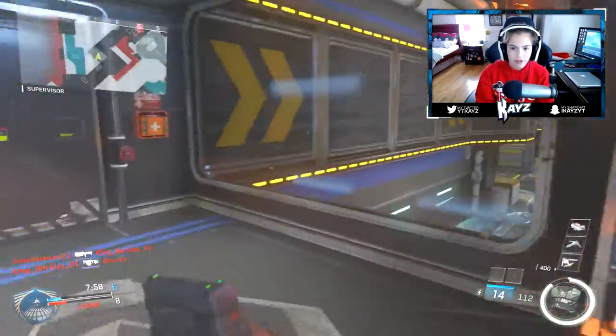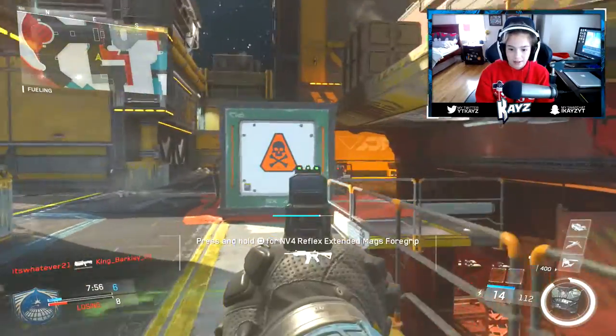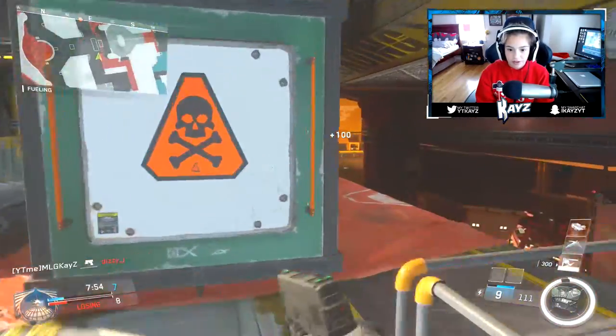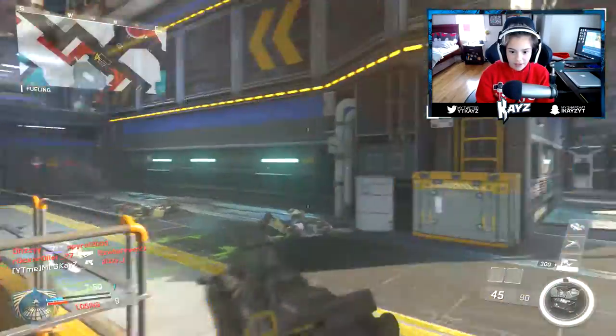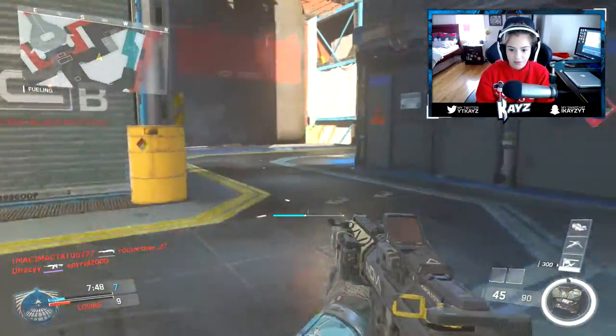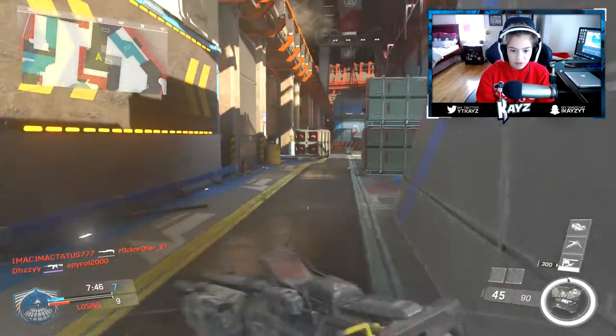We're off to a really good start. Now I just can't seem to find anybody at all. Oh, there's someone. We got him. He was behind here hiding. Look how they camp like this. A good thing he had an MP4. This gun's really nice.